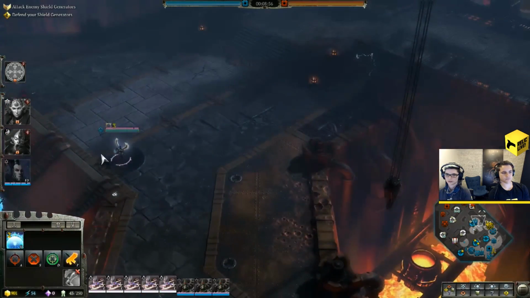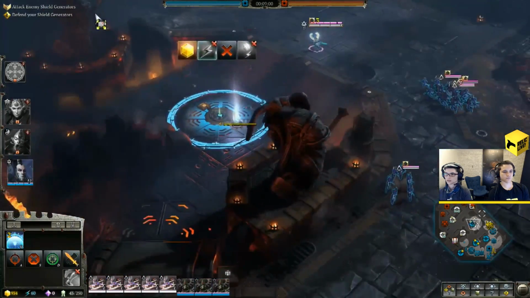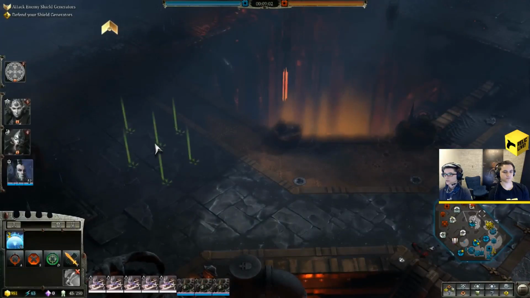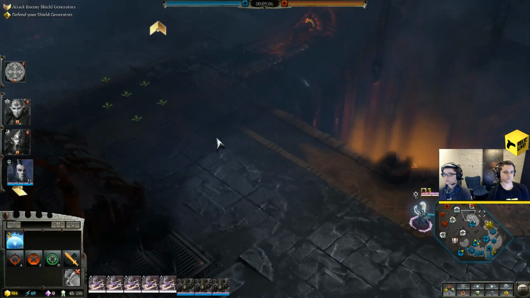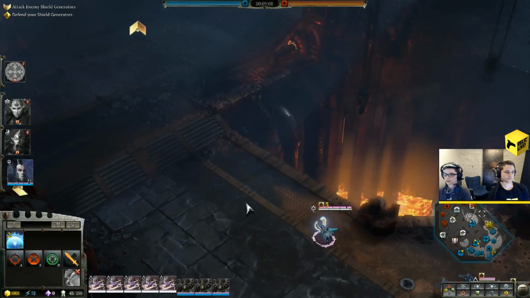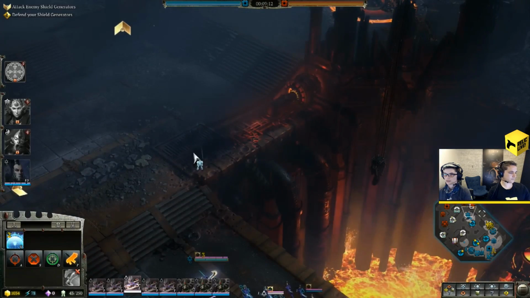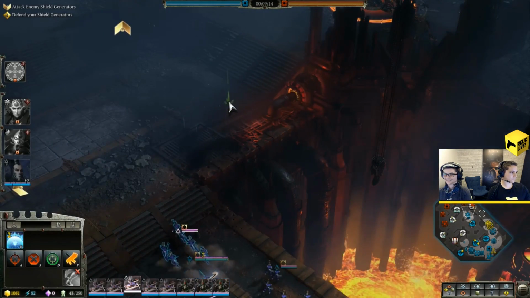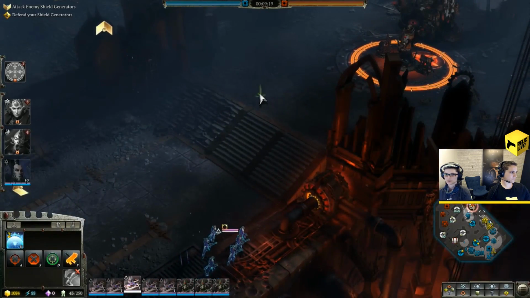Upgrading infantry health. Okay, so I'm gonna run around this way. I'll send one Dire Avenger squad up here on attack.